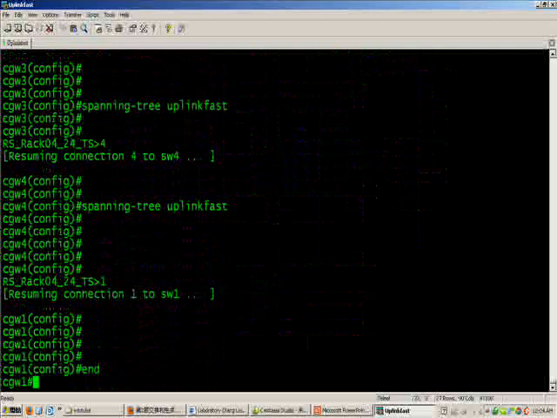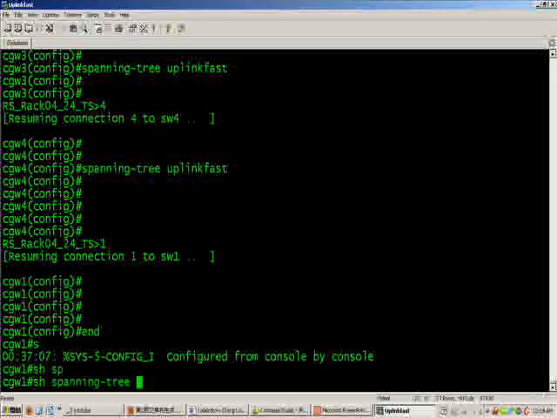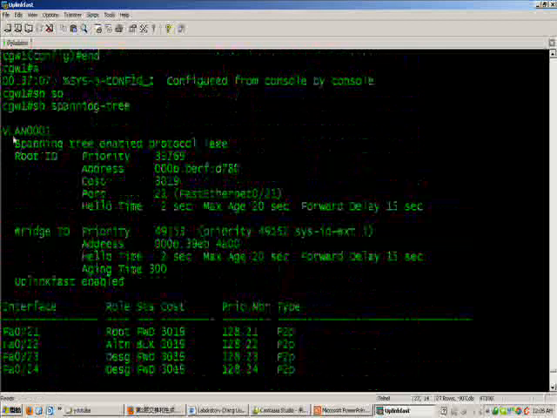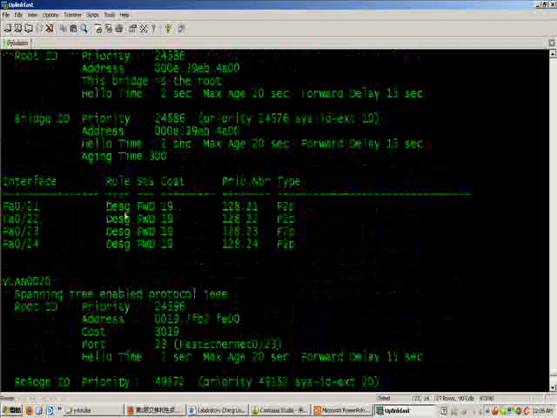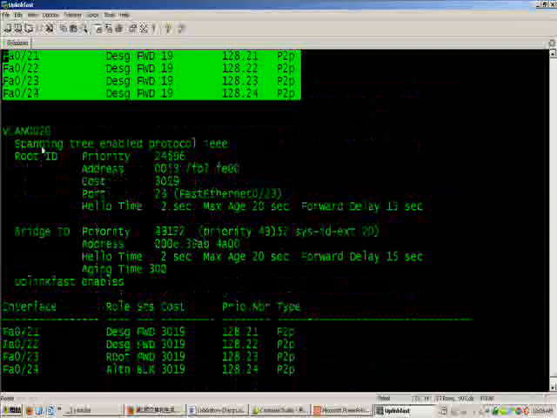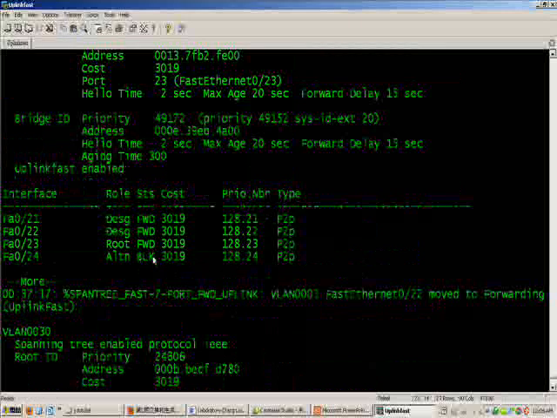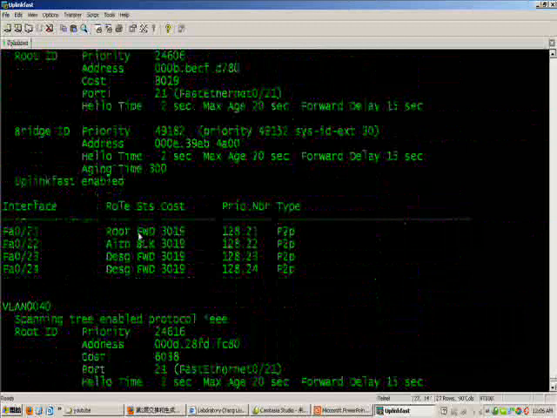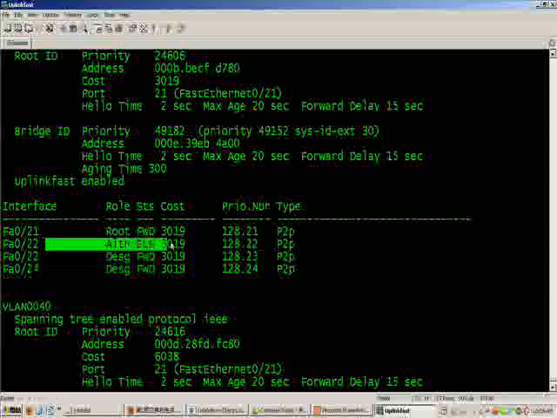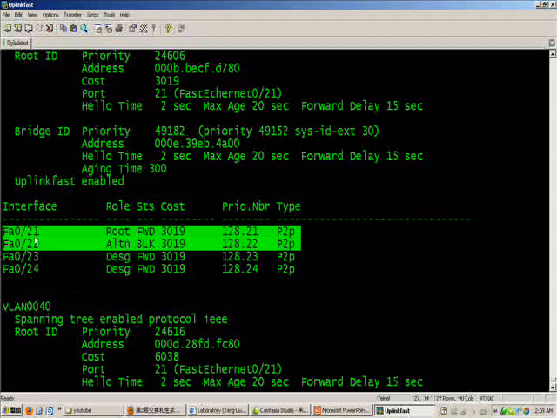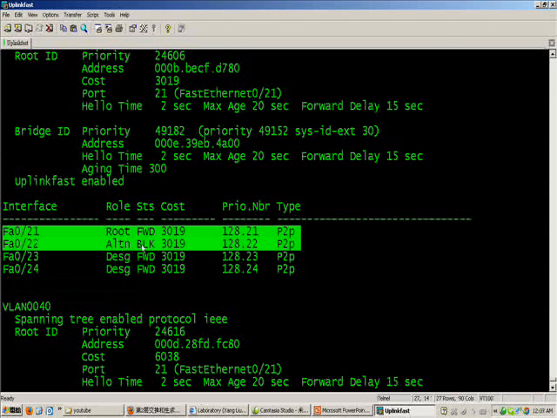So we go back to switch 1 and use the command show spanning tree. You can see that on switch 1, different ports for different VLANs are in different status. For example, for VLAN 10, all 4 interfaces are in forwarding status. For VLAN 20, of these 4 interfaces, 1 is in blocking status and the other 3 are in forwarding status. On VLAN 30, 3 ports are in forwarding status and 1 is blocking. Because these belong to one trunk, later we're going to shut down port 21 and see how fast the blocking port becomes forwarding.